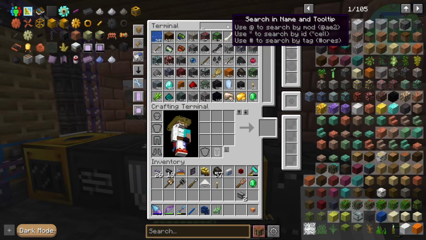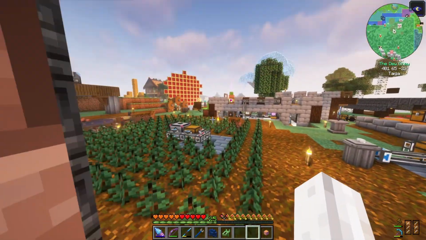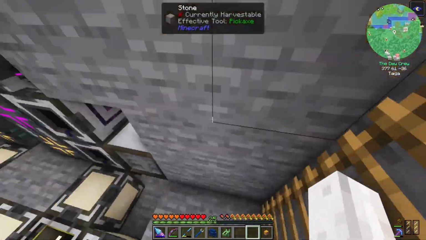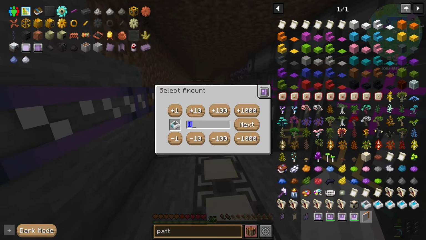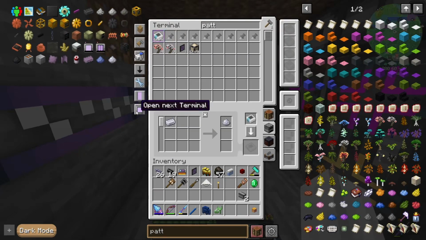So if I search blast furnace, we don't have any recipe. Let's go ahead and start putting the actual recipe for the finished product in there so that we can see what we need to add to get up to that level. By the way, we also made a universal terminal so we can cycle between our pattern encoding terminal just in our inventory, which is so nice. It's phenomenally nice, so I highly suggest investing in one of these. You combine a crafting terminal and a pattern encoding terminal in your crafting grid to get this, which is very, very nice.